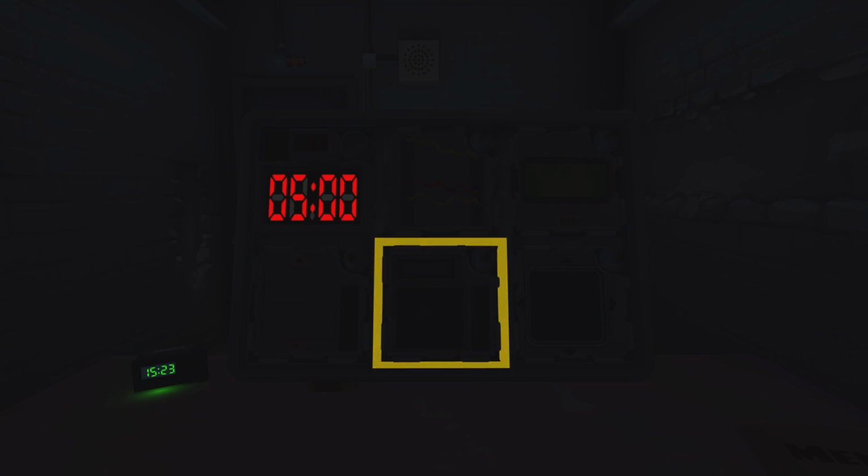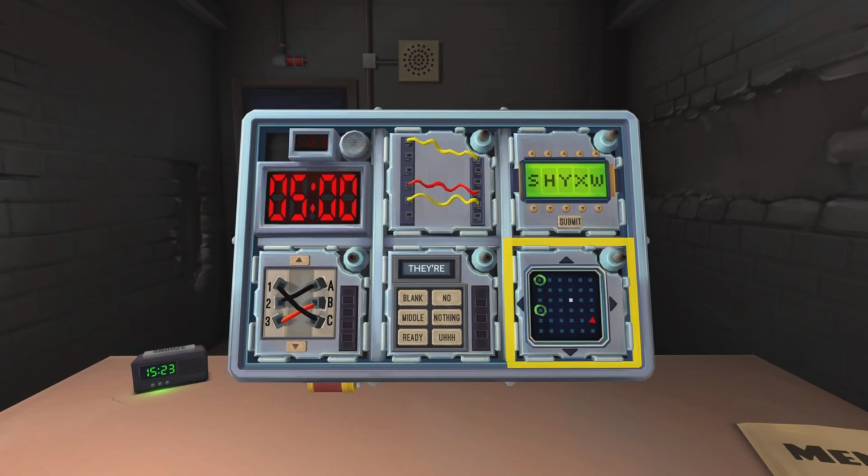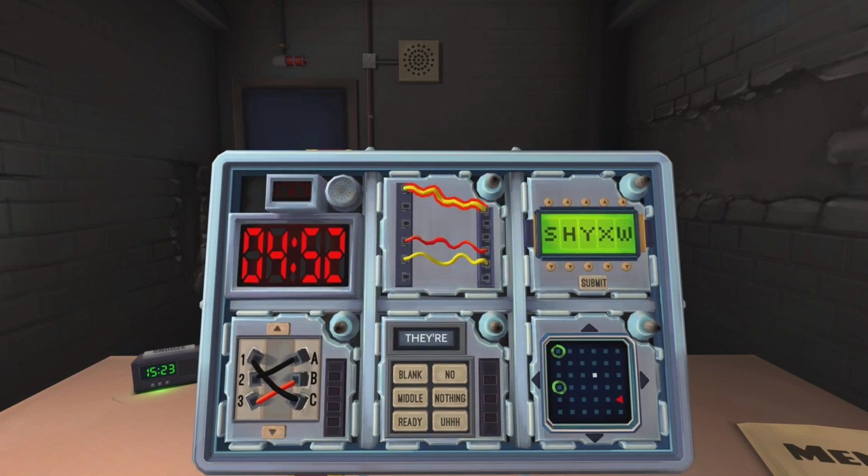All right. You're in. Horizontal wires. Three wires. How many reds? One. Wait, did you say there's three wires? Three, yeah, and there's one red? One red, yep. Is the last wire white? No. How many blues? None. Cut the last wire. Okay.